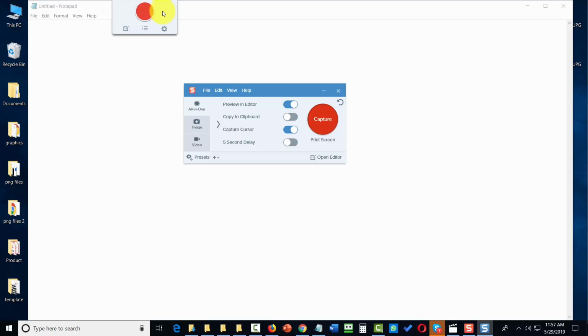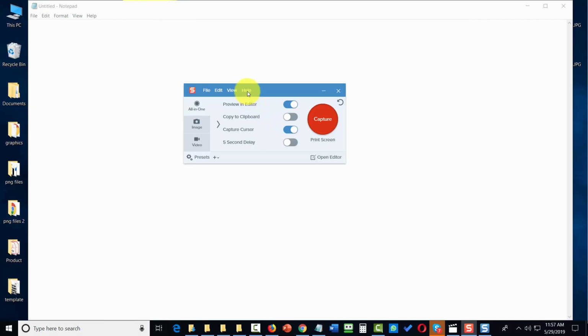In order to exit Snagit altogether, all you'll need to do is to go to this area, and there you'll be able to edit Snagit. What you can also do is go to the view screen. You're going to see there that it says hide one click. That's going to get rid of your one-click window that we had right here at the top.